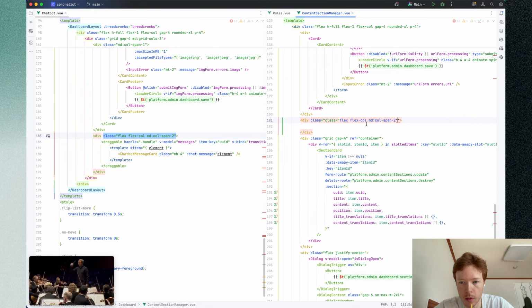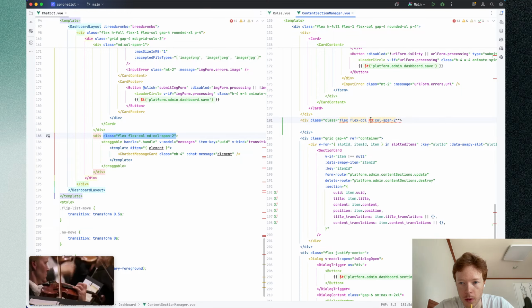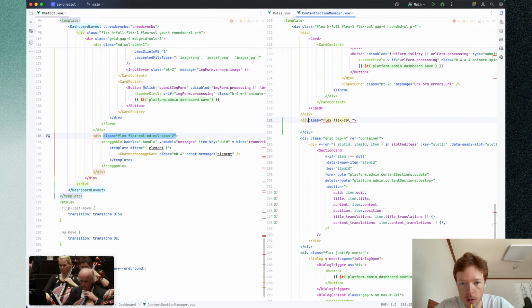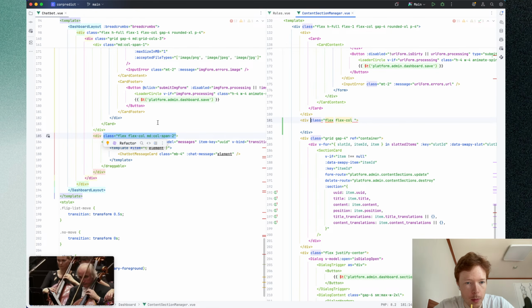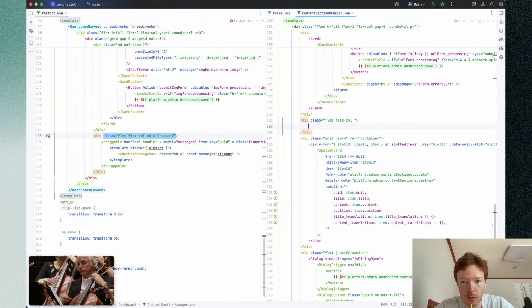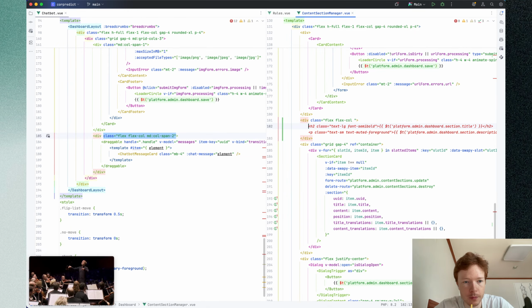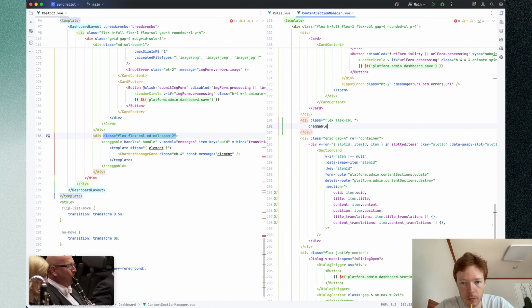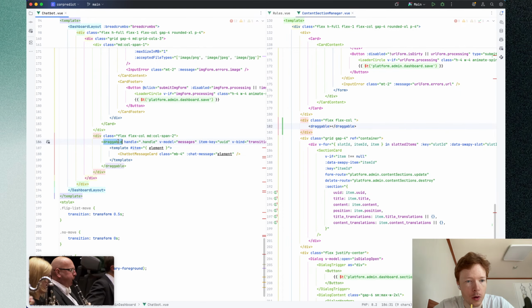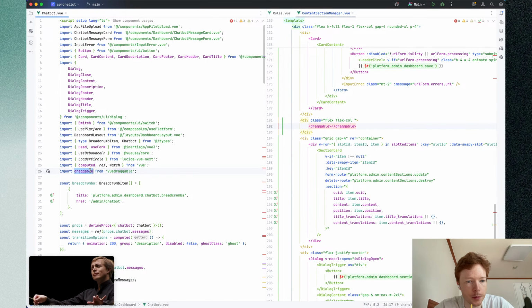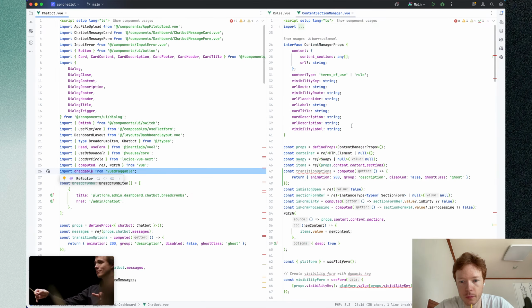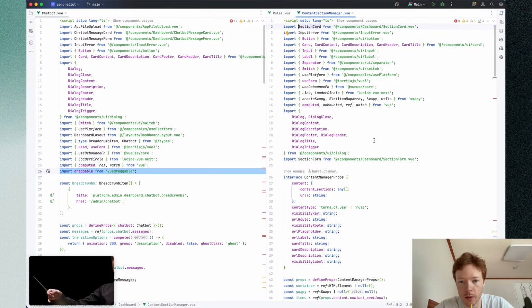We can put this. We do not care about the class. And then we can just directly set the draggable component, which we're going to have to import, because I can't self-import those kinds of things.